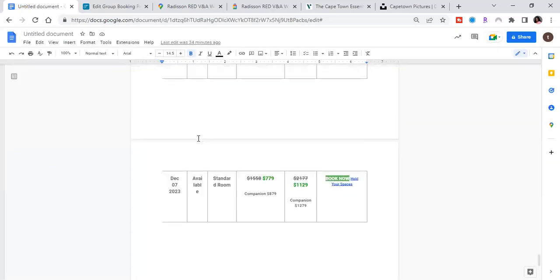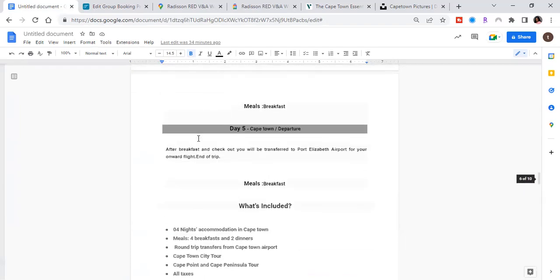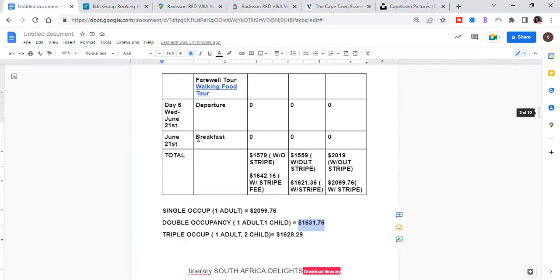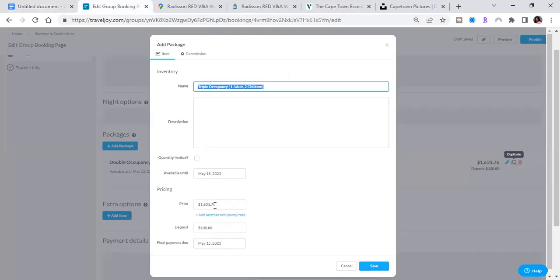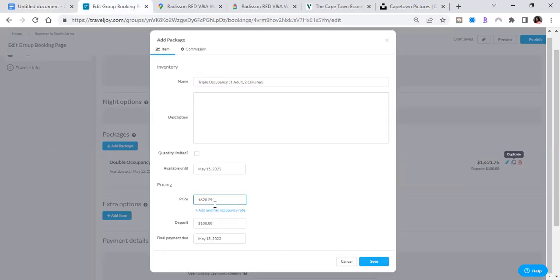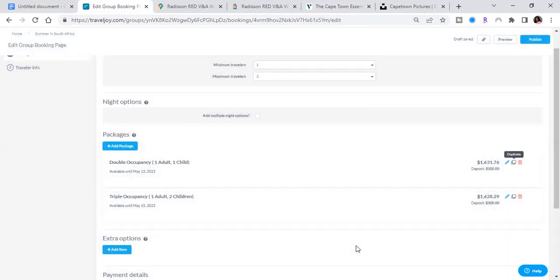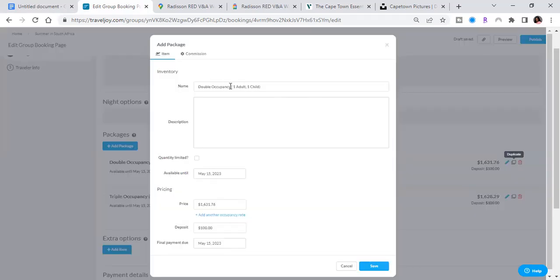The price is, all right. And save. And then I'm gonna have them where they have to call to book anything more than triple occupancy. So, single occupancy.